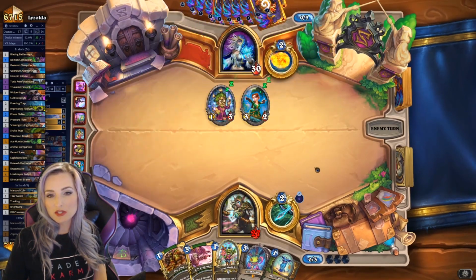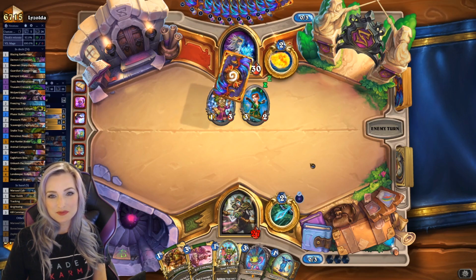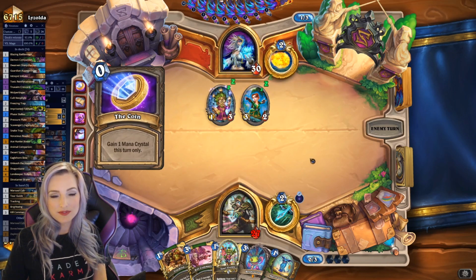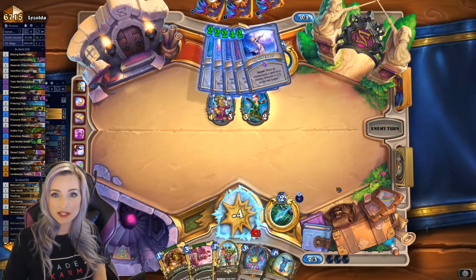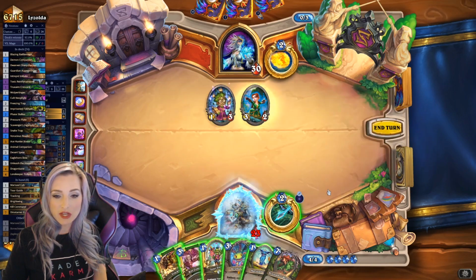I really, really want Dwarven Sharpshooter. It is such a good card. Can we top deck it? Wow, freezing the face ahead of time. Okay. It's because of all those evocation spells they got.